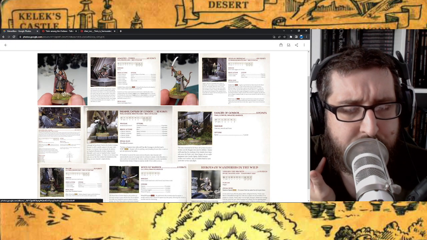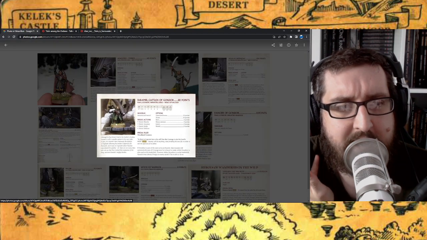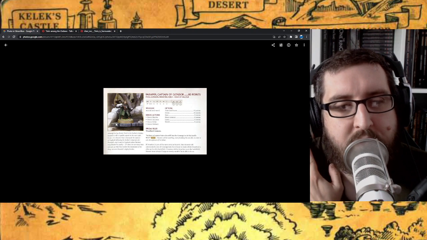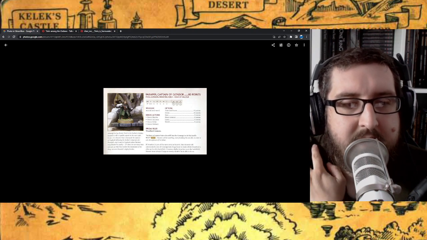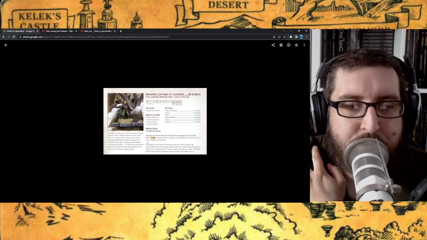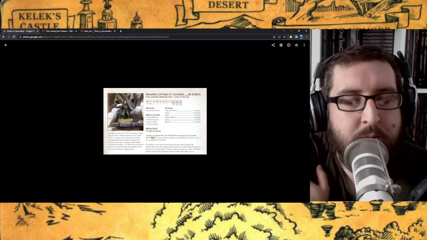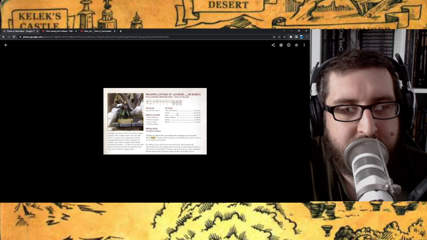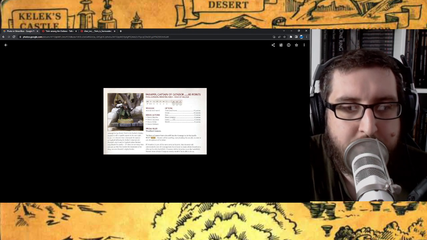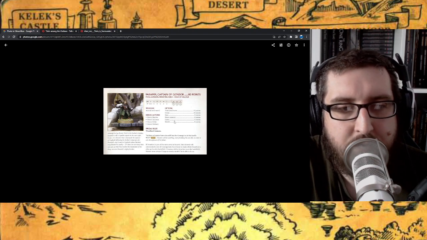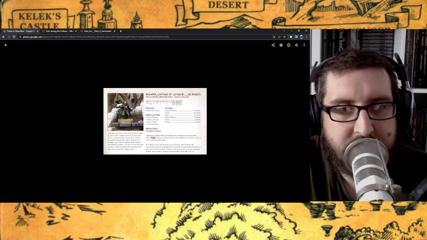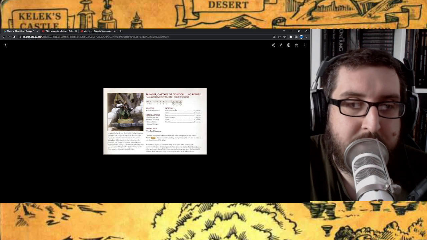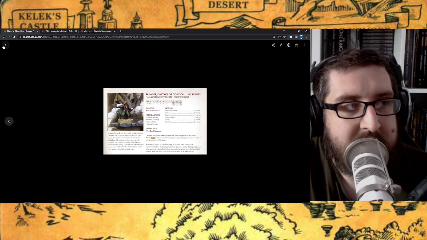Another one I was thinking of when it came to Beleg was Faramir. Now, not a lot of people use the Faramir profile. I still think he's pretty good. His special rules are not particularly in keeping with what you want to do with Beleg, I don't think. But he does have access to all of the different things that you'd want. So he can have heavy armor, can have a bow, etc., etc. And he comes with a decent quantity of might, will, and fate, which I think is quite good.